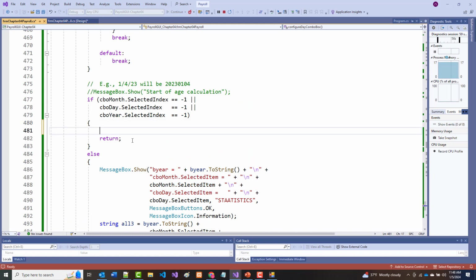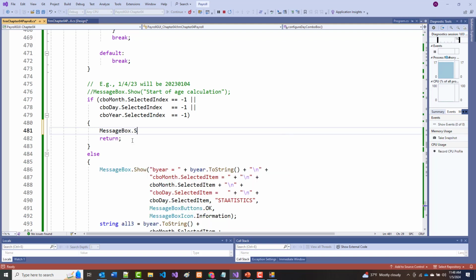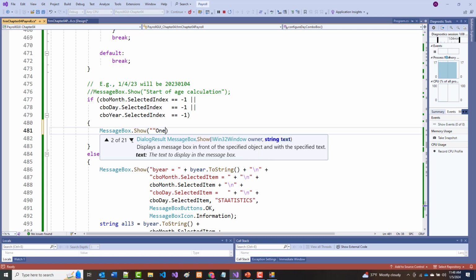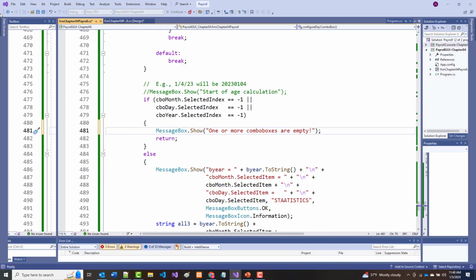I'm going to put in here just a message box dot show, and I'll say one or more combo boxes are empty. All right, that's all I'm putting in there. I don't care about anything else. So let's stop and run this again.